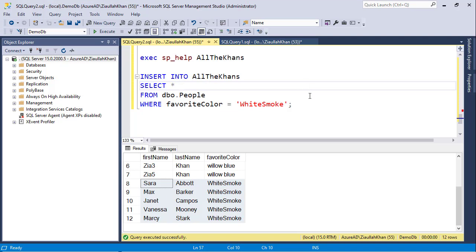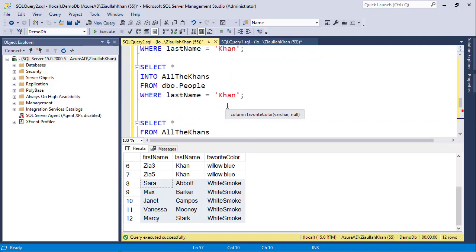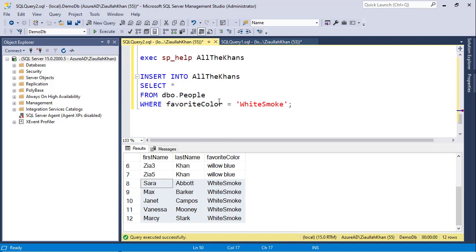So insert has multiple syntaxes. We probably covered all of them: the simple insert, one with columns, one with the select query, and one with the insert query.